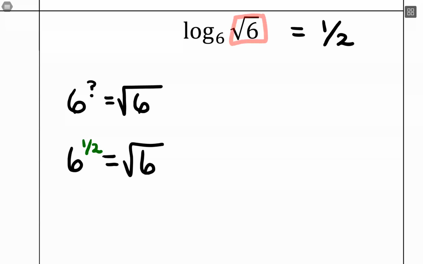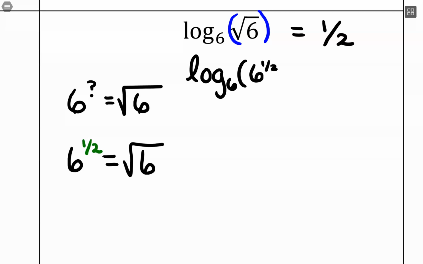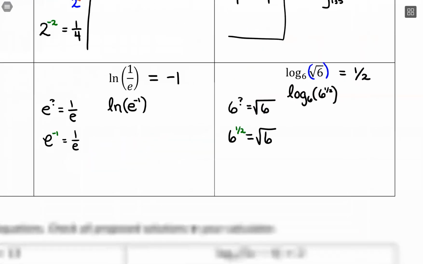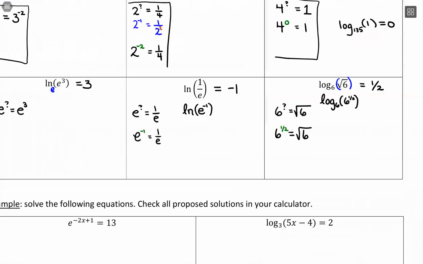So if you start seeing radicals showing up in this value portion here, you're going to be getting a fraction out over here, because you would need a rational fraction in order to evaluate that. Again, you could change it in this original form, so logarithm base 6 of, and just writing square root of 6 as 6 to the 1/2 power. And then you could think about that cancellation of those bases there, and that all kind of wipes out, and you're just left with your exponent of 1/2. All right, so there's some examples of evaluating the logarithms.